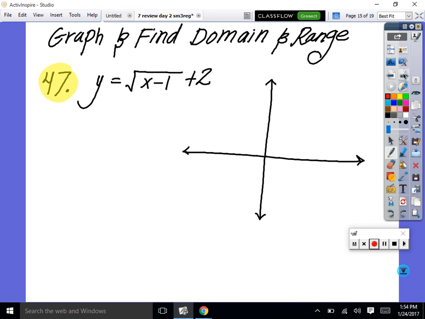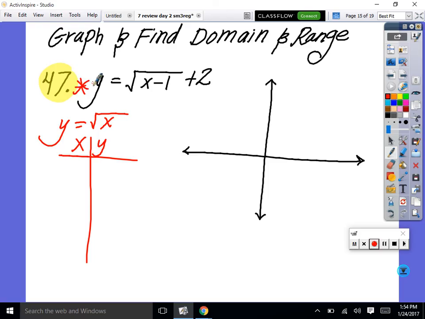Okay, 47, graph and give the domain and range. So this is what I would expect on the test from you. I will expect a perfect graph. So what you should do is say, what is my parent function of this? Square root of x. I'm going to do it this way so that I don't mess up on accident. So we're going to use this function, not this function, and we're going to come up with the original parent function points. Non-shifted parent function. If I plug in negative 1, isn't that i? So we're not going to plug in negative 1.